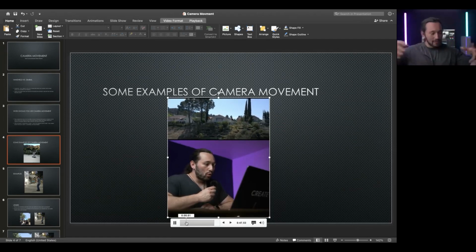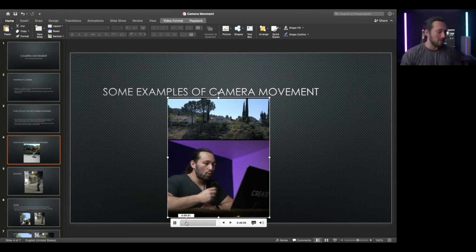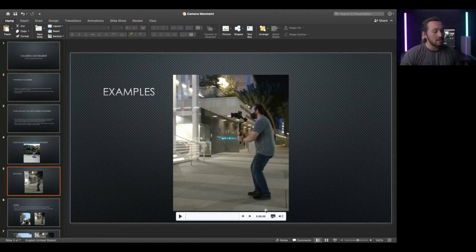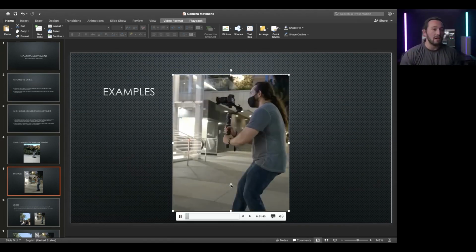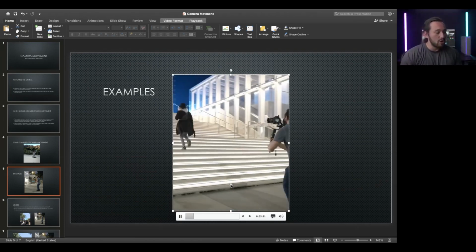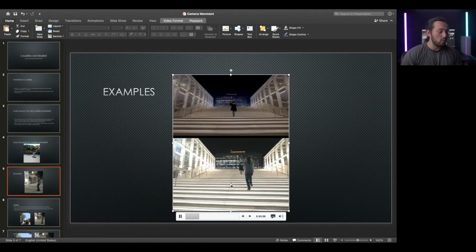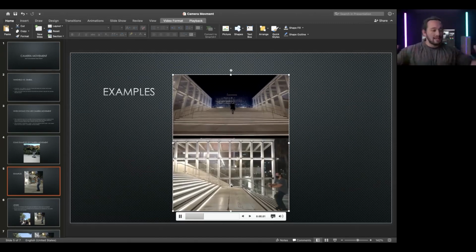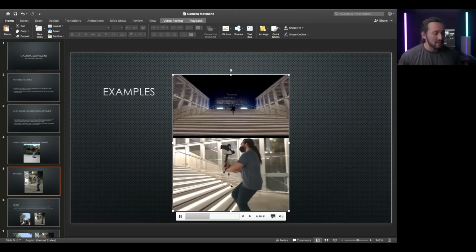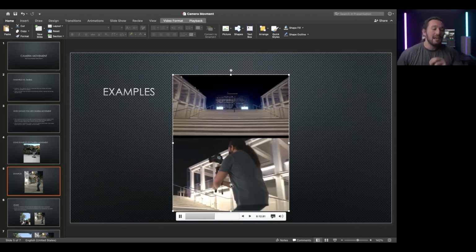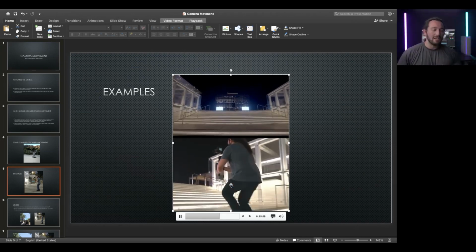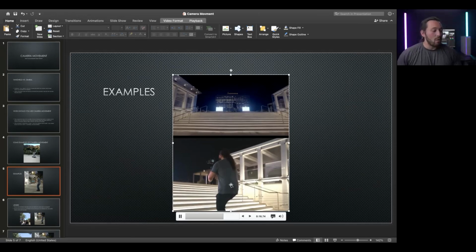Here's another shot with the gimbal, and my friend Kitty and I were in downtown LA at night, and we were shooting this cool shot of her walking up these stairs that were lit up. And again, I was shooting this on a wide angle lens, and you can really see the wide landscape type view and how beautiful it looks. You don't see any camera shake in this shot because of that gimbal. So that's exactly what I wanted. If I tried to do this handheld, you would see a ton of shake, a ton of camera movement and that would ruin the shot. You don't want any of that.